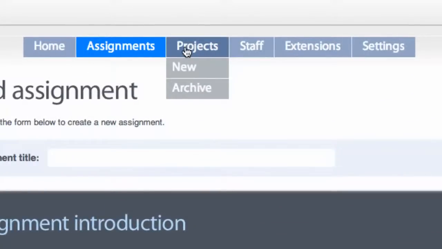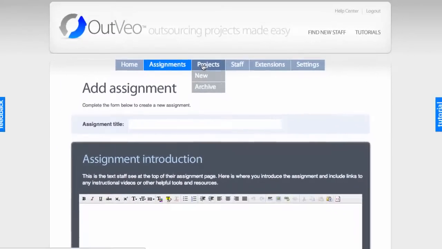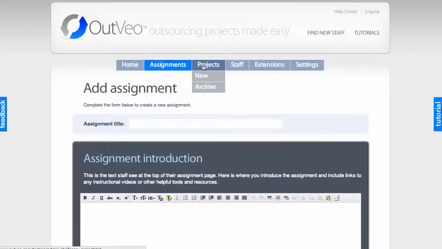We have projects. Now the way projects work is very simple. You'd have an assignment, and you can group assignments together. You can have several assignments, you can group them together within a project, but you don't have to do that if you don't want to. You can have assignments working just by themselves as standalone assignments, but you can also group them together into projects. Now this is a very powerful feature, because what it means is, and I'll show you what I mean actually, it's probably the best way of doing it.